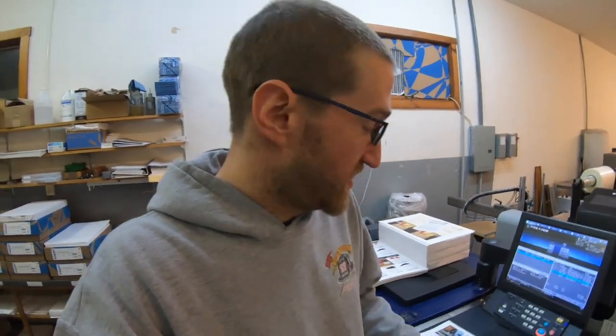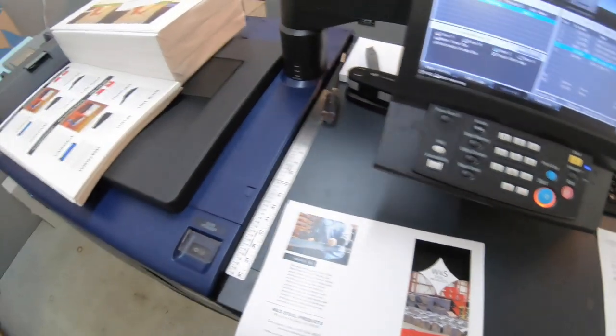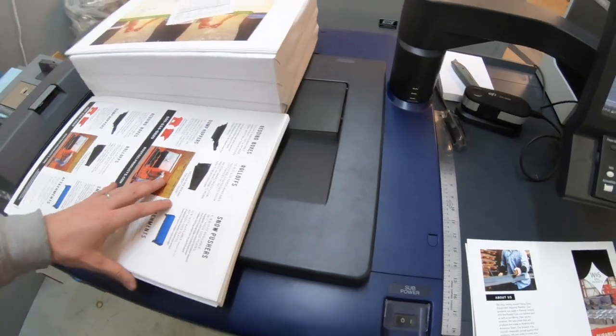Got a couple brochures to finish here. You might like to know, see that box? That's a transparency issue. I know I pointed this out before, but if you import it with optimizing RGB transparency, the issue goes away. Don't forget, I can save a lot of frustration. I don't know what program was used to design that, but the problem is they saved images, or they drew illustrations in RGB instead of CMYK.